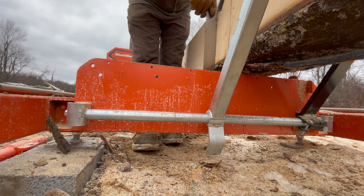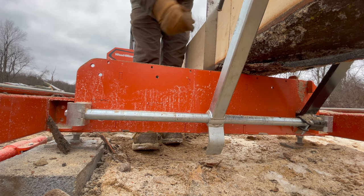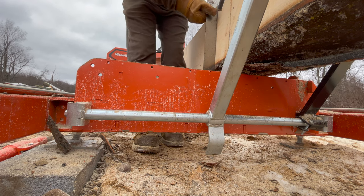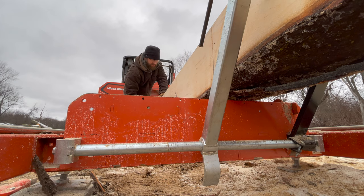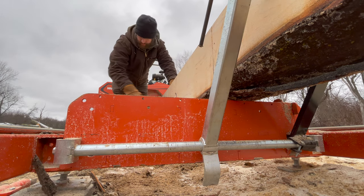Definitely pulled on me, which is kind of why I wanted to cut it oversized. So this pulled on me a little bit as soon as the blade entered the log, and I am maybe an eighth inch out of square. So that's okay, that's correctable, that's not a problem. I'm gonna go ahead and roll this one more time. This is beautiful timber, my goodness.